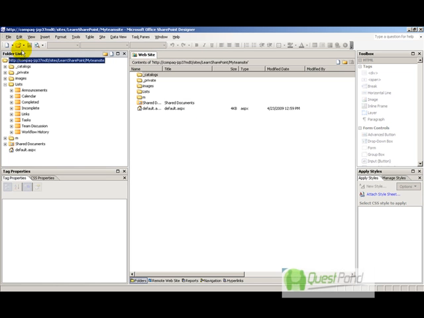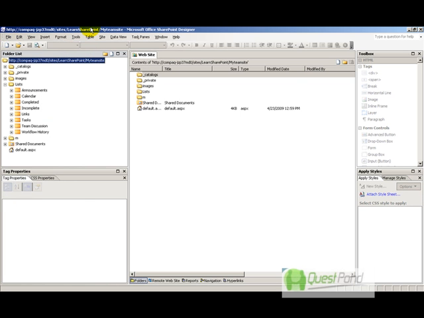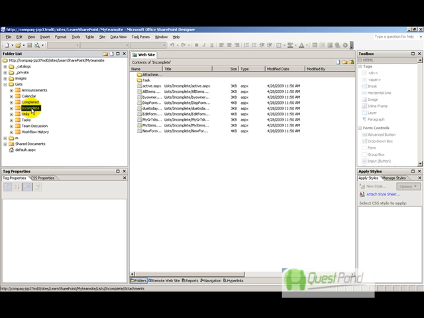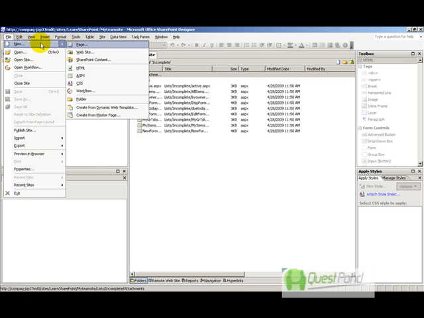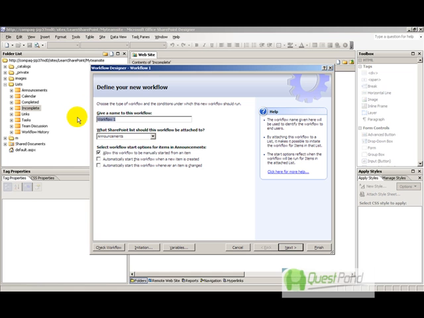So now let's add a workflow. Click on File, New, and just before adding the workflow, you can see that in the list you have a completed task list and an incomplete task list. So basically you can view both of the task lists in your SharePoint Designer. Okay, so click on File, go to Workflow, and let's give a nice name to it, My Workflow, and we are going to invoke this workflow when somebody adds a task to the incomplete task list.